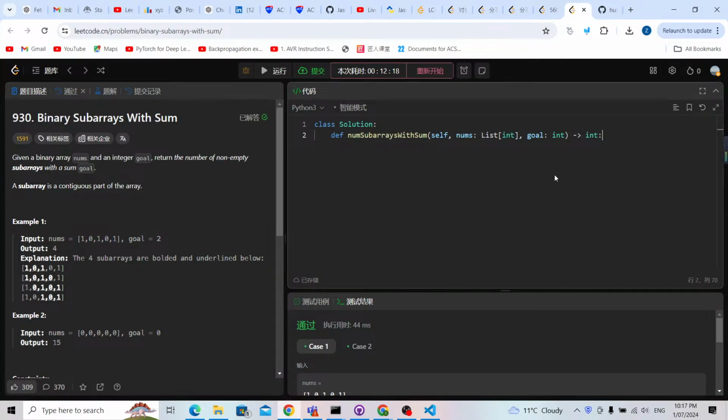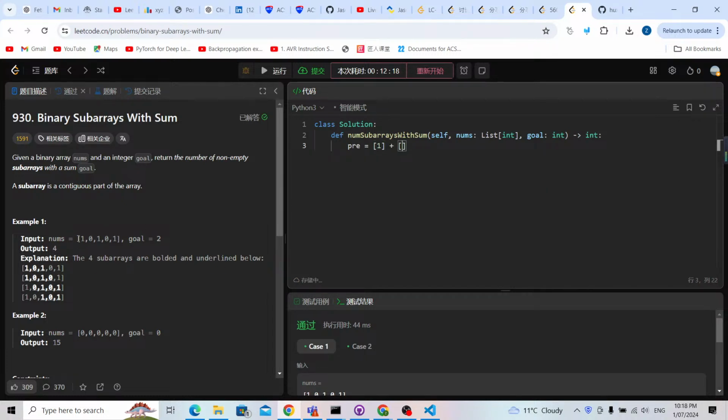But first of all, let's try to use an array to solve the problem. So we're going to prepare a prefix array. From the first place, I'm going to prepare one padding as 1.